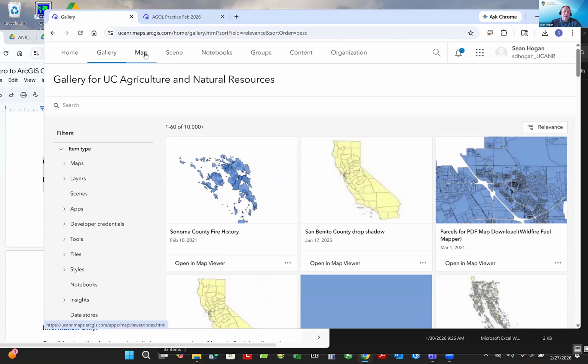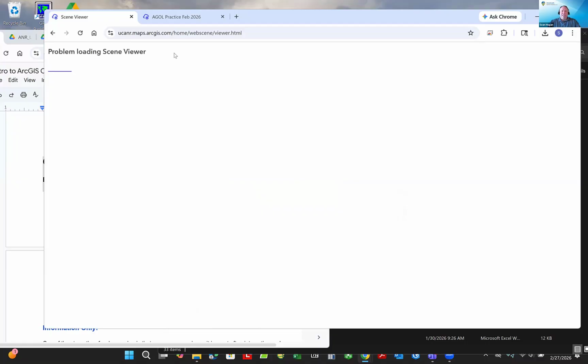I'm going to come back to map in a moment just because it's something that is specific. It's usually where you're working out of. Scene. So again, I'll skip map, jump over to scene. This is kind of neat because, oh, this is new. So like I said, ArcGIS Online, their updates. Let me refresh it and see if it learn more.